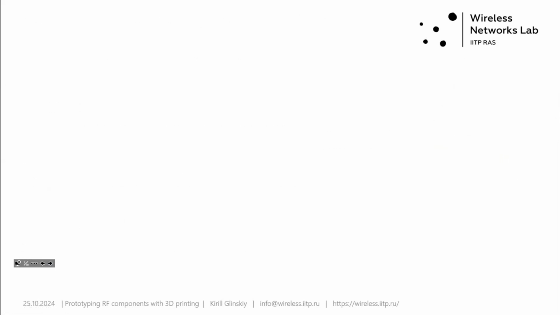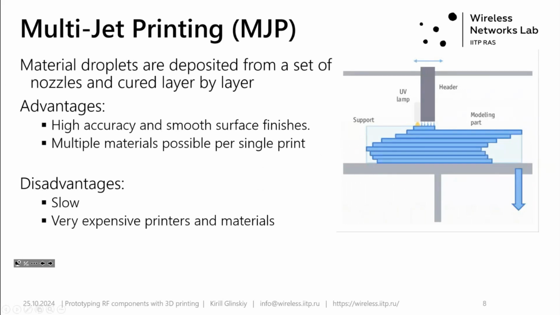The final approach I would like to talk about is currently not quite as often used as the previous ones, but is rapidly gaining traction. This one is called multi-jet printing, and it is in some sense a synthesis of the two previous approaches, both FDM and SLA. So the concept here is that we can deposit some material similar to an inkjet printer, except this time it's not an ink, but rather some UV curable composition.